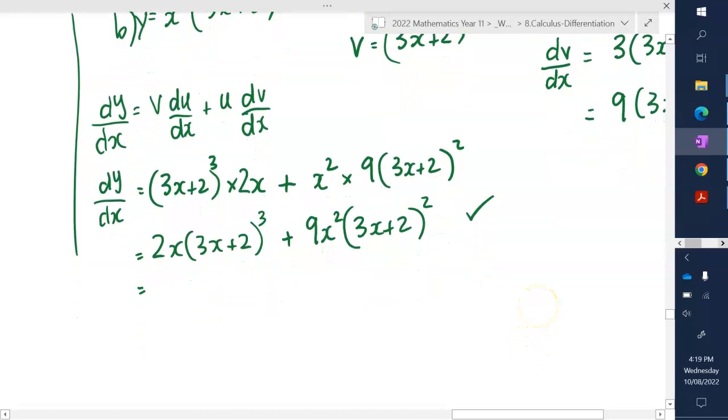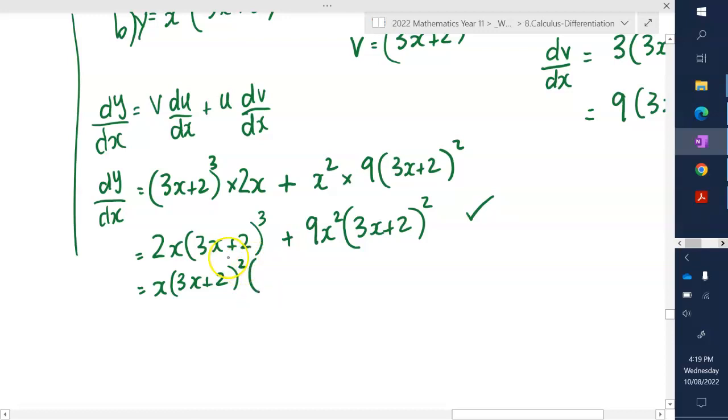So what we are going to do is see what is common to both of those brackets. I can note that there is an x that is common to both of them, so I'm going to factor out an x. But I'm also going to factor out a (3x + 2)². So that's our biggest part that can also go in. Okay, there we are. That's what's common to both. That's what I'm factorising by.